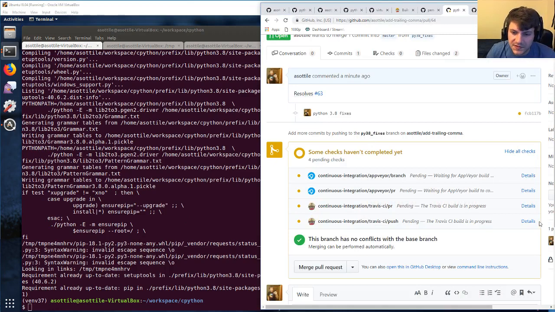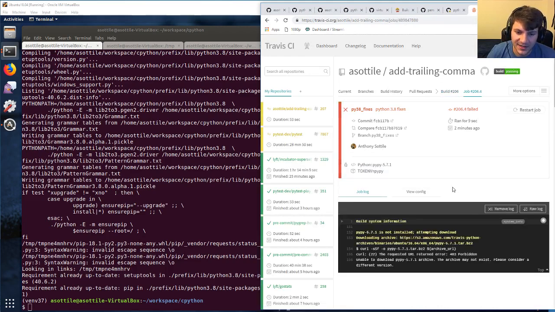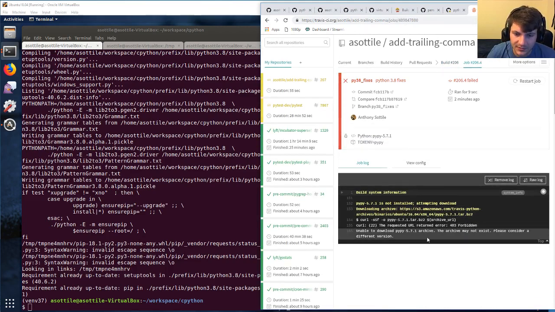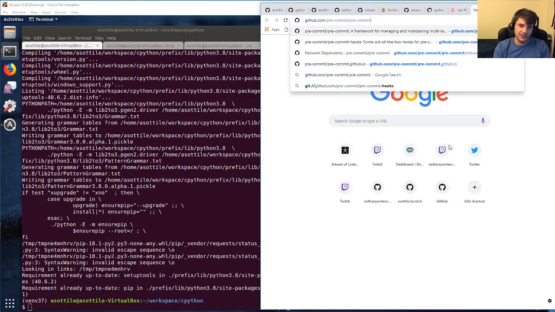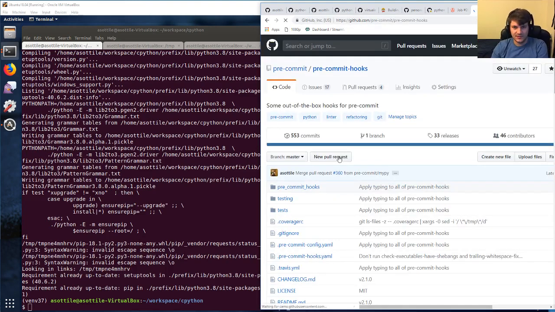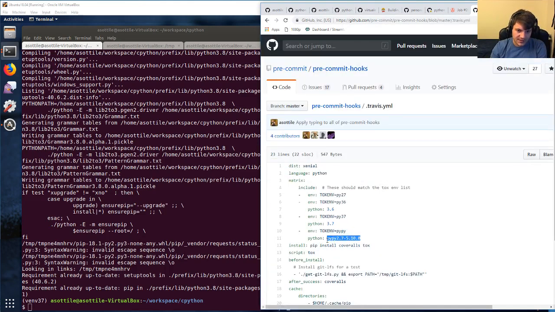But let's see, this should have started running tests so we can at least see whether 3.8 has passed. Ooh, PyPy has not passed. Oh, right. So, Travis CI is super consistent about the naming of their binaries, and unfortunately, when they switched from Trusty to Xenial, they renamed what the PyPy binary is called. Fortunately, I've been here before, so I know... Yeah, so it used to be PyPy dash version number, now it's PyPy 2.7 dash version number instead.